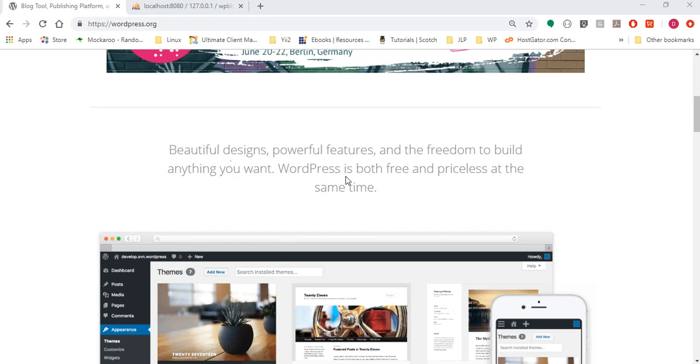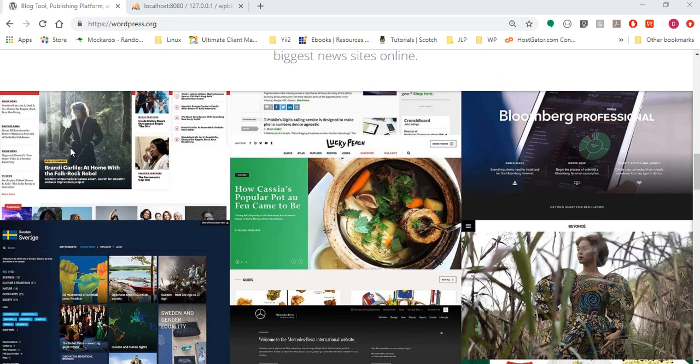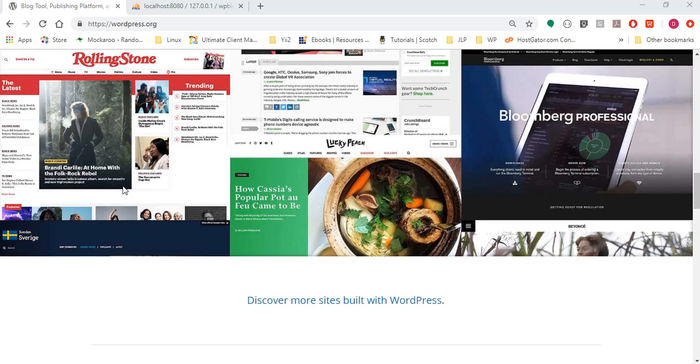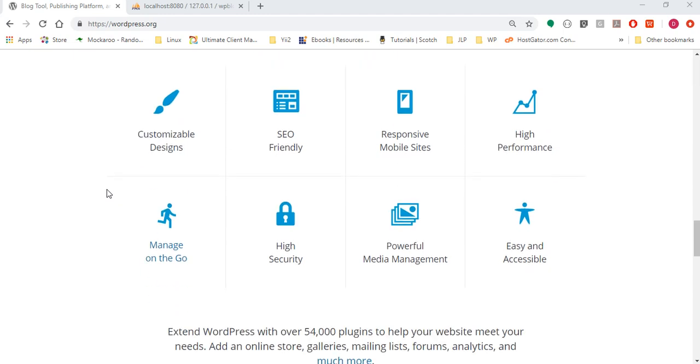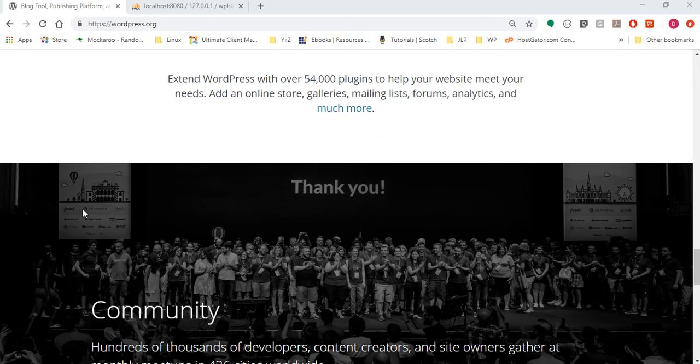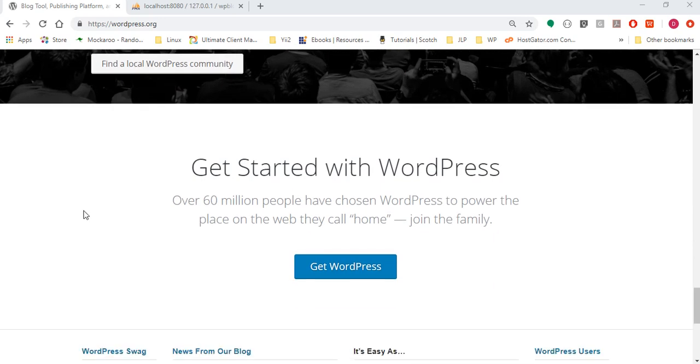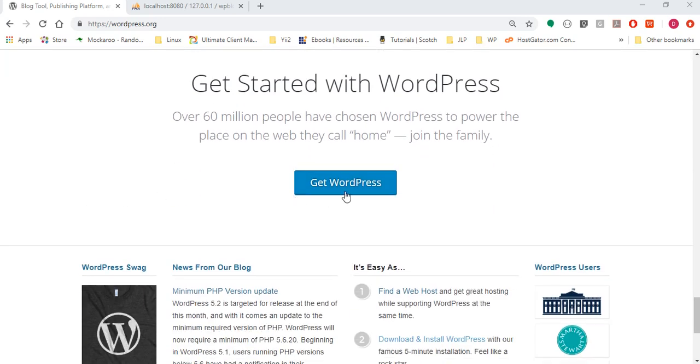It's free, and it also has a multitude of different plugins that can make your life very easy. It's SEO friendly, it's already responsive for mobile, either tablets or mobile phones, and it's really easy and intuitive as far as learning to use it. So let us just go ahead and get started.